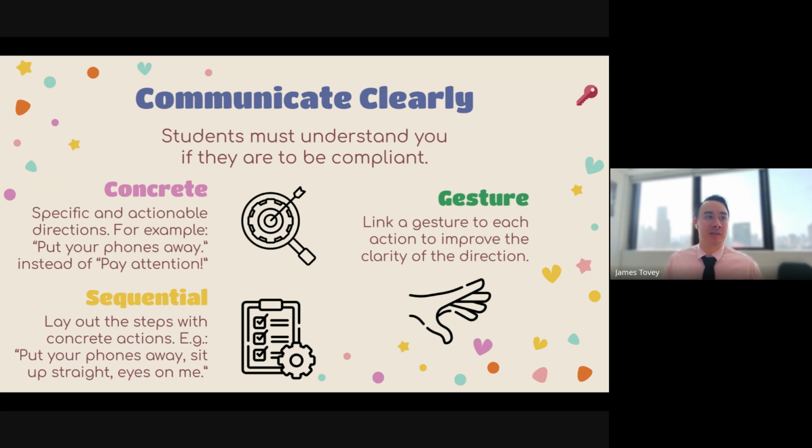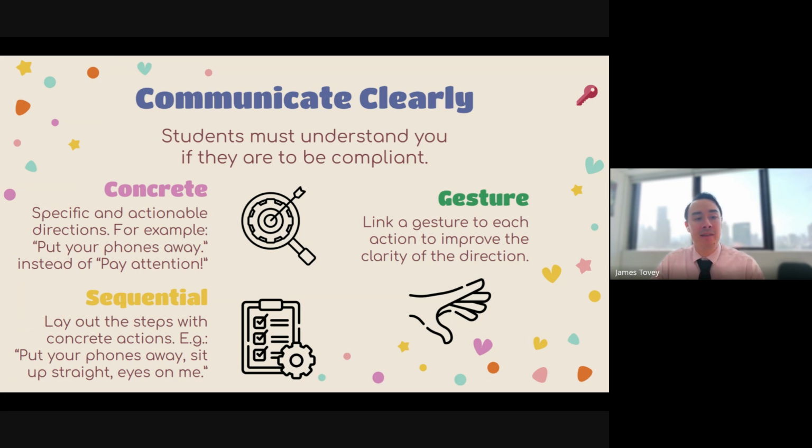If maybe you haven't discussed what put their phones away is, then you may need to educate them on the difference between putting the phones down, putting away into their desk or into their bag, because putting the phones down and away are two different things. If they get technical on you, which sometimes they do, you just educate them on that quickly. That's all.